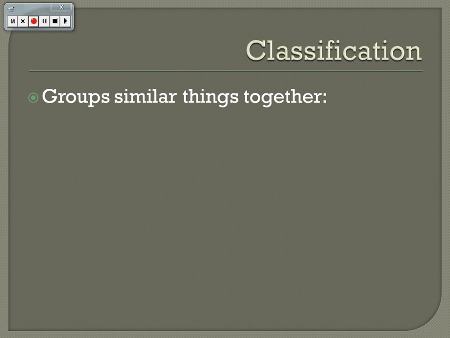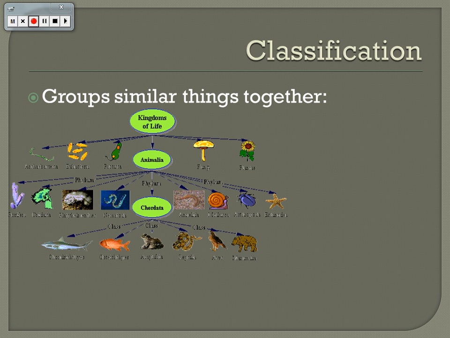Okay. All right, so when we classify, we group similar things together. Scientists classify things, right? When they're dealing with animals and species, the animal kingdom, they group things according to their similarities, right? So you have your sharks here, your fish there, amphibians, reptiles, mammals, right? They have things in common. Does that make sense?